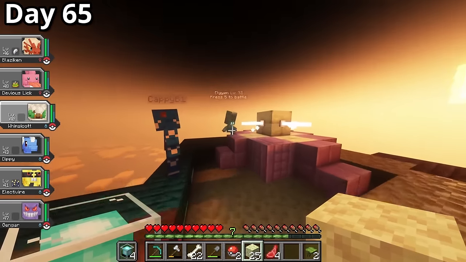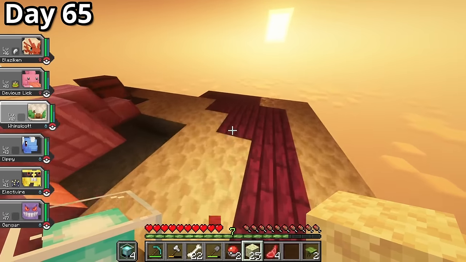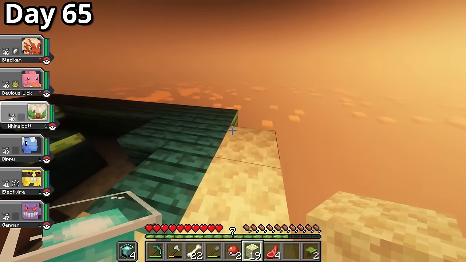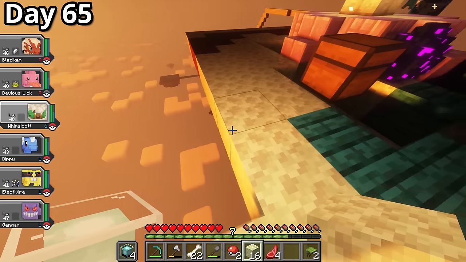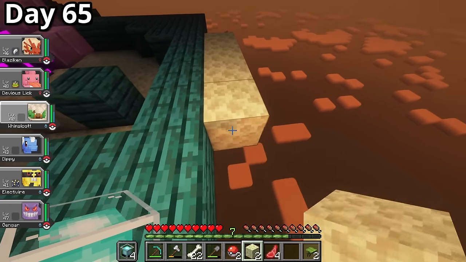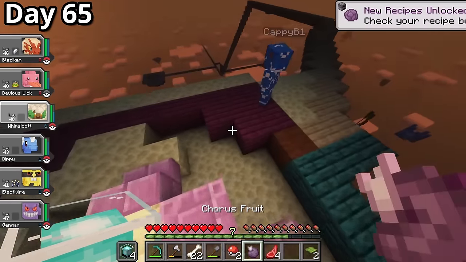That'd be cool. Oh, we got one, an Elgyem. Oh, you got it before I did. Okay, so we do actually get some End spawns on here. That's actually cool. We went to the End. No way. Let's go. No way, Cappy. An ender pearl. Ooh. You got an ender pearl? Throw it. Ooh, I got a chorus fruit.